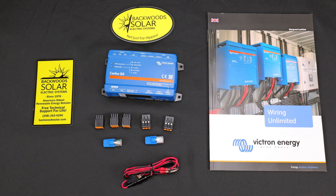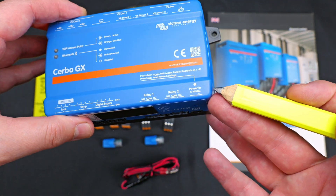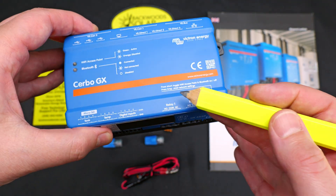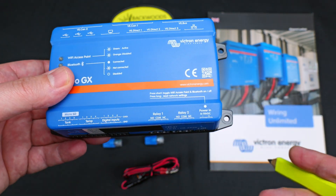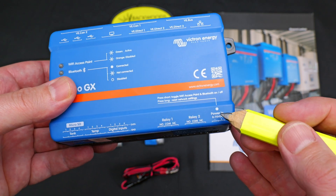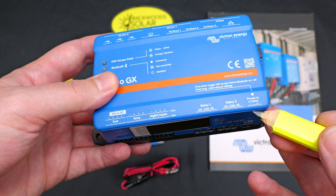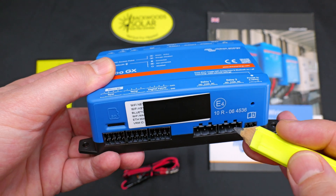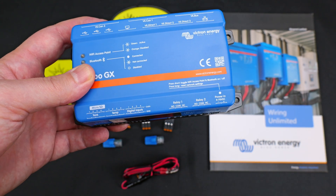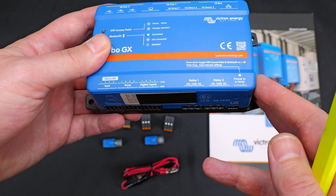Let's go back and look at some of these ports in greater detail, starting with the relays on the bottom. These normally open, normally closed relays are what's referred to as a dry contact style relay, and they have a fairly significant current rating. Relay number one and number two can do up to six amps up to 30 volts; above 30 volts they're rated to one amp, and they can also pass AC 120 volts up to six amps. You can drive relay coils, contactors, lighting, and more directly through the dry contact relay. If you need greater current handling, you would use an appropriately rated external relay that's signaled by the Cerbo's dry contact.